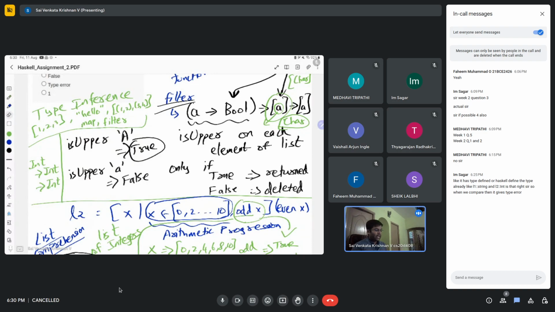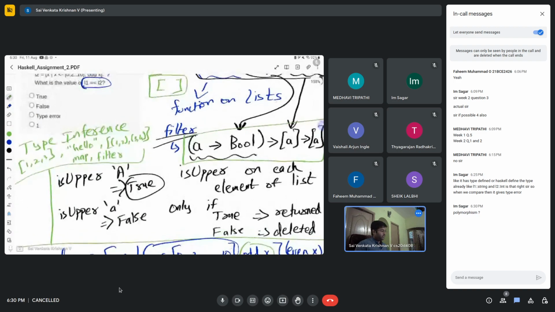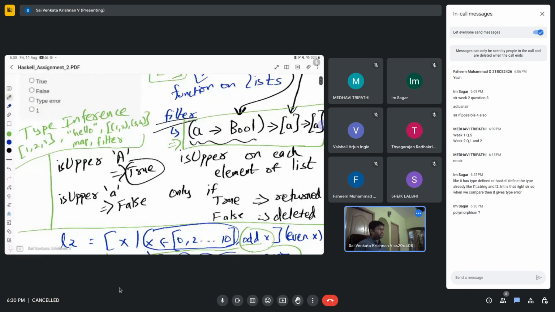So what they do in Haskell is something like this, where they have a generic implementation of map and filter. And since Haskell is strongly typed, if you notice this type signature over here, a to bool, list of a, and list of a, right? This specific thing is the type of the filter function.